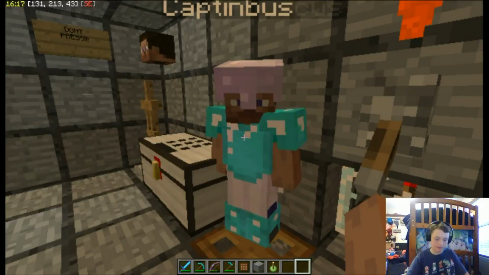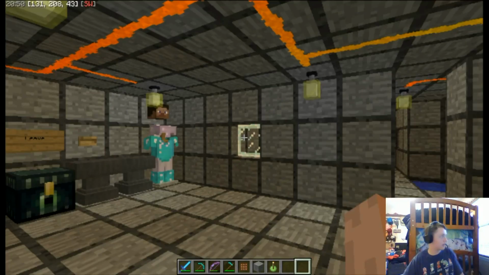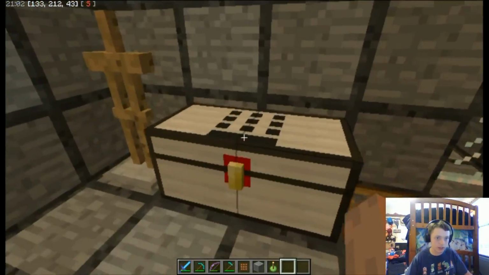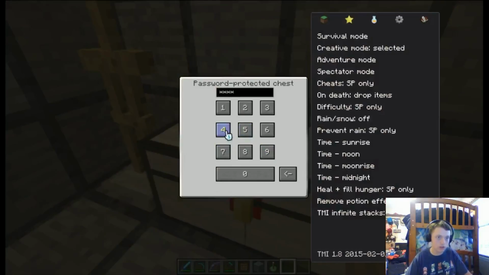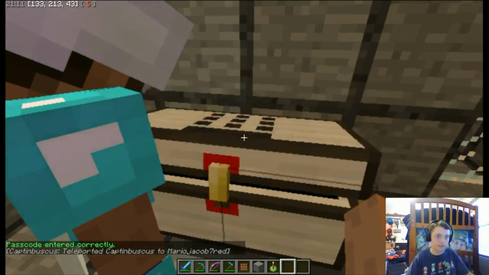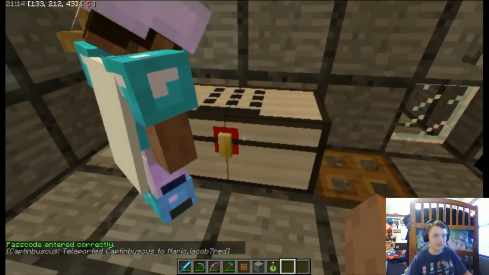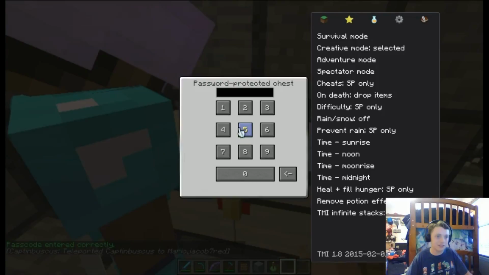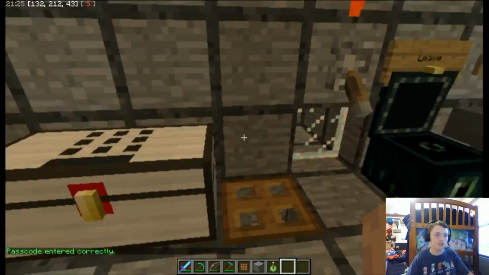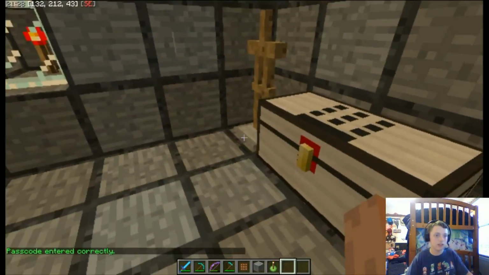Follow me. Go on spectator mode or something. Just follow me. Oh, I'm down in my lab. Give me a second. Oh. Ooh, what's in there? What's your password? Whoa. I didn't know. Wow, that's what you put in there? Okay. Yeah, you want an inner chest.